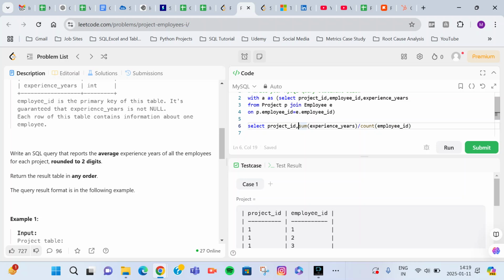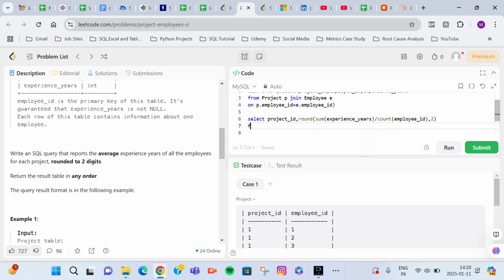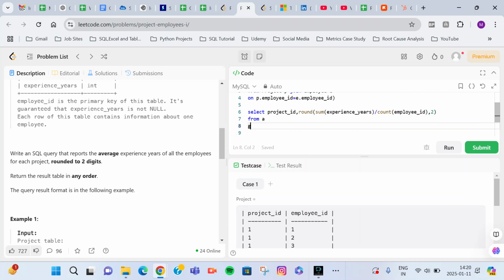We need it rounded to 2 digits, so we can write round of this to 2 digits from A group by project ID. Let me run this query.